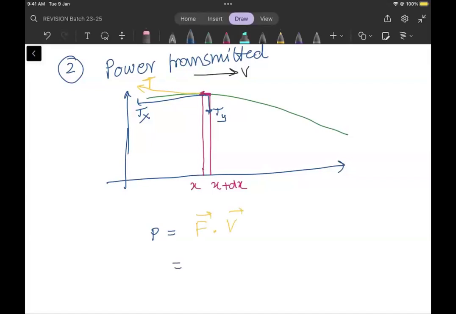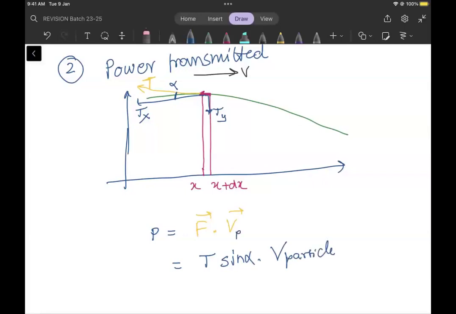Power is equal to F dot V, and F is equal to m multiplied by acceleration. सॉरी, मैंने उल्टा लिख दिया. मैं वो नेक्स्ट चैप्टर का मैंने पहले से बोल दिया. सो फोर्स इज इक्वल टू, अगर ये एंगल अल्फा है, so force is equal to T sine alpha, right, multiplied by velocity of particle of the medium.